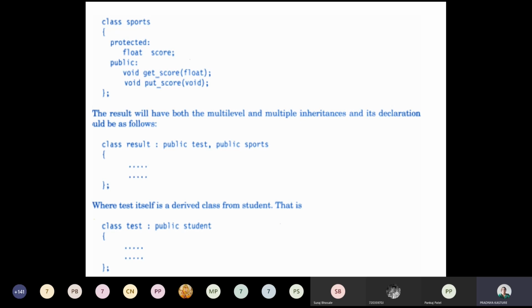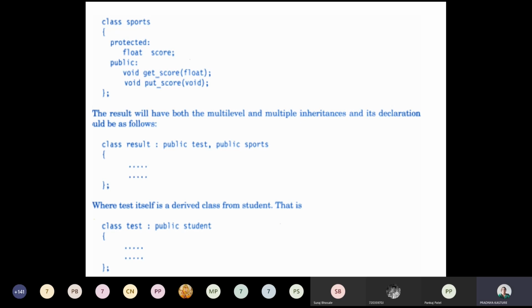Let us complete this one. Note this down and let us complete the systematic way to represent this hybrid inheritance. Note that in student, what variables do you have? The roll number and the name of the student, with get data and put data methods. Similarly, the test class has its own variable, that is marks, and it is accessing the student as a base class.